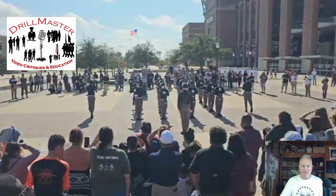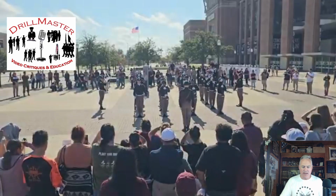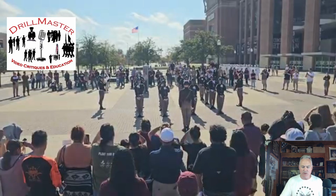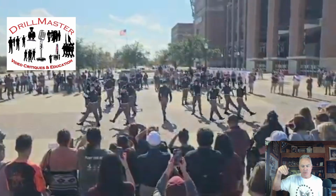A little bit of phasing there on that spin. And it looks like some butt slams are being hit on the toe so that the rifle ricochets just a bit.